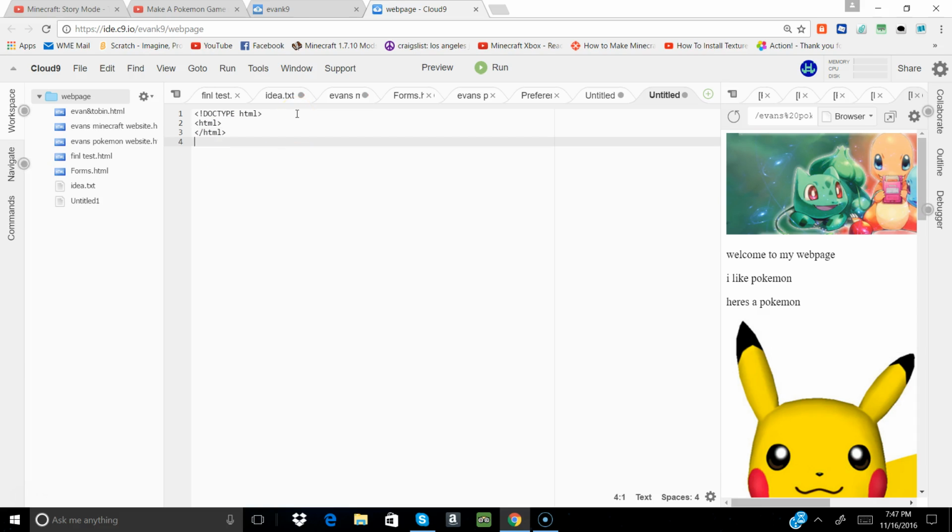So, next, once you do that, you might notice it's still going to be a big blank screen. That's because you need content in your web page and user-friendly stuff. So first thing you're going to want to do is put a special tag called the head tag. And if you don't know about this, the head tag is all of this stuff right here, if you're following my mouse.